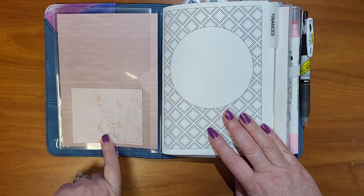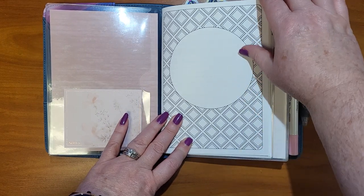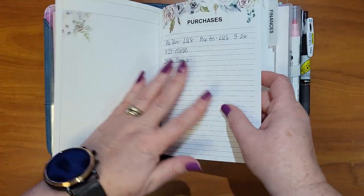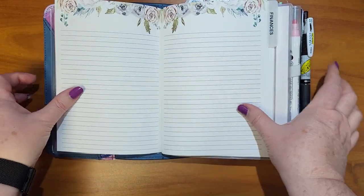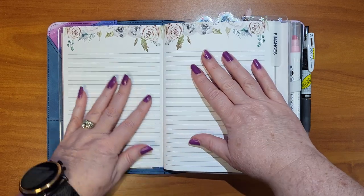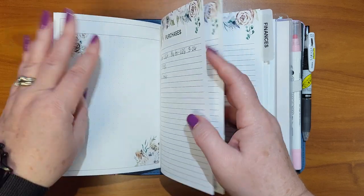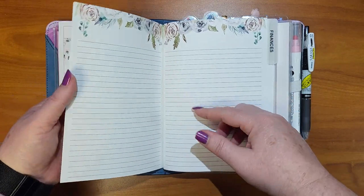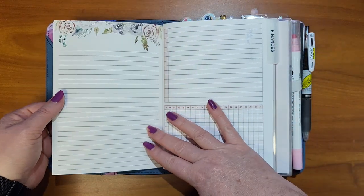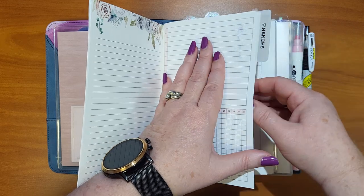These are just some sticky notes from Simply Gilded from a while ago. This is a printable by Annie Plans Printables. This is kind of a DIY — if you've watched my videos, you know I like to DIY stuff. This is parts of one printable mixed in with parts of another. I just wanted somewhere to write down purchases, so I printed some note pages — look how pretty the floral is — and then I used my label maker and put 'Purchases' on there, just to keep a list. This is a removable sticky tab where I've used my label maker to make a little label.